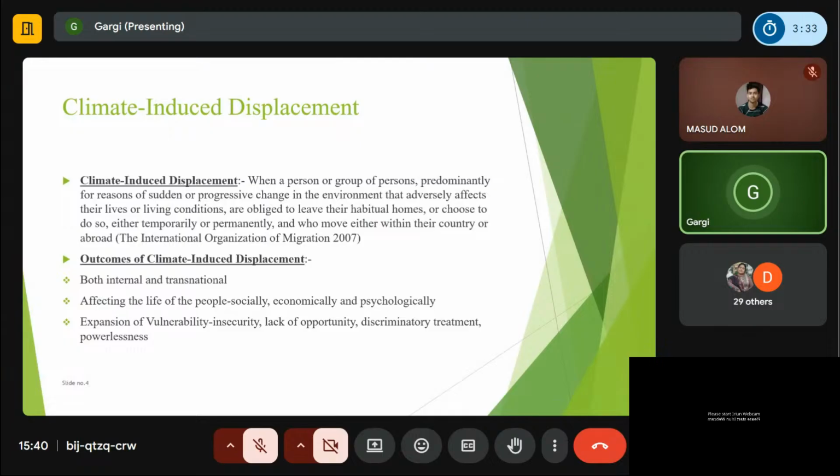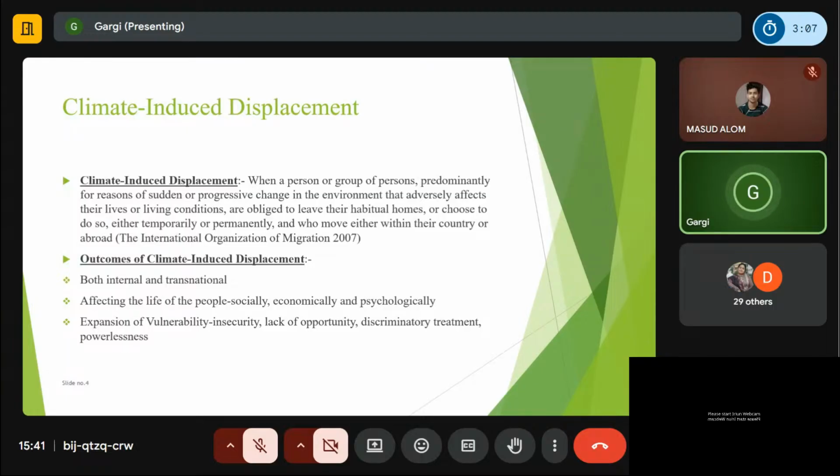In non-voluntary climate-induced displacement, the people's decision is rapid, instant, urgent due to the severe effect of the disaster in the form of heavy rainfall, flood, earthquake, cyclone, etc. In this situation, leaving the habitual place becomes the optimal choice. Though climate-induced displacement is not a new concept, yet its visibility and severity is increasing day by day.